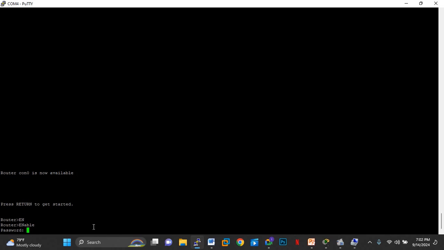So now, for an example, if we type CCNA, take note, while typing the password you cannot see it, because Cisco is trying to prevent someone standing behind you from seeing what you are typing. You understand? Then, because we delayed pressing enter, it expired. So let's type it again. CCNA. Now we have pressed it, you see? Now we have access to the privilege mode.